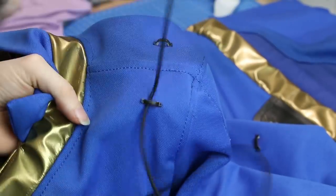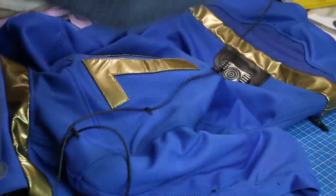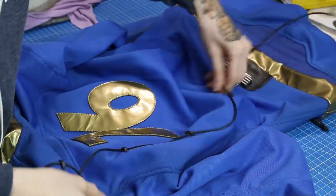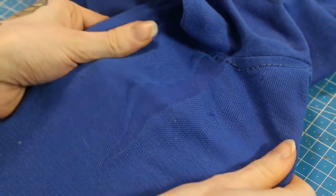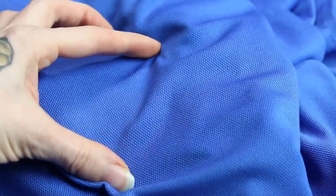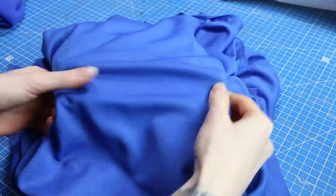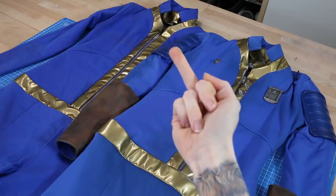Now just the wire was missing — and the vault suit was finally done. I tried the vault suit on for the first time and then this happened: the meshed fabric was not flexible and ripped. I was very frustrated. So I searched for a solution and found a fabric which already has a structure built in. I wish I had found this before. So I repeated the whole process. And there it is — my vault suit!